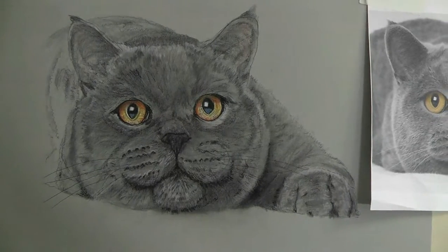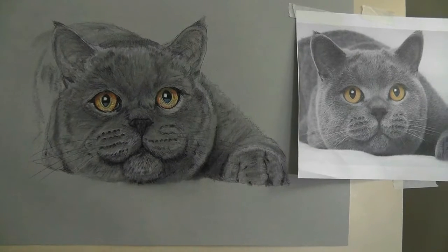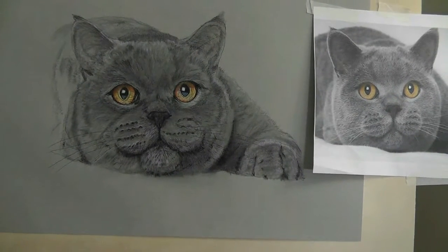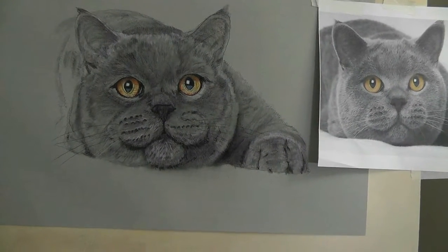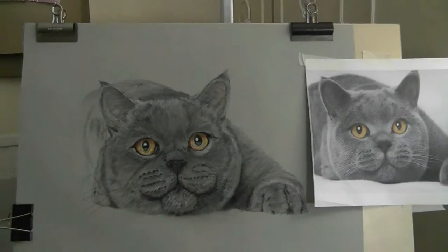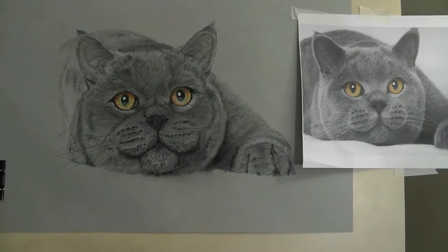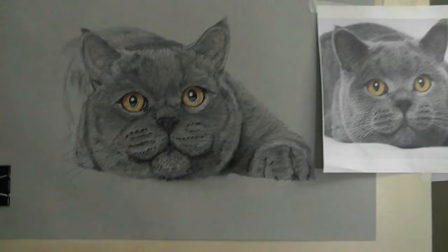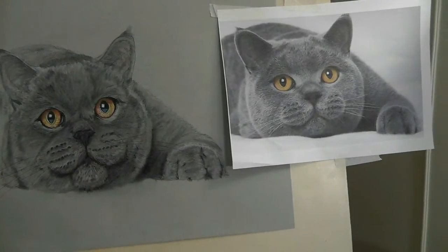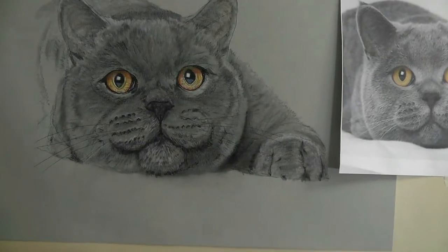anyway, I'll stop there. The only thing I could think of when I was thinking of British blue is that the eyes are orange, and the complementary colour for that is blue, isn't it? Blue, violet, and blue. So that's the only thing I can think of. If I put a blue background on that, it would go well. So that's it, as far as I understand about complementary colours, which would make it look quite nice.